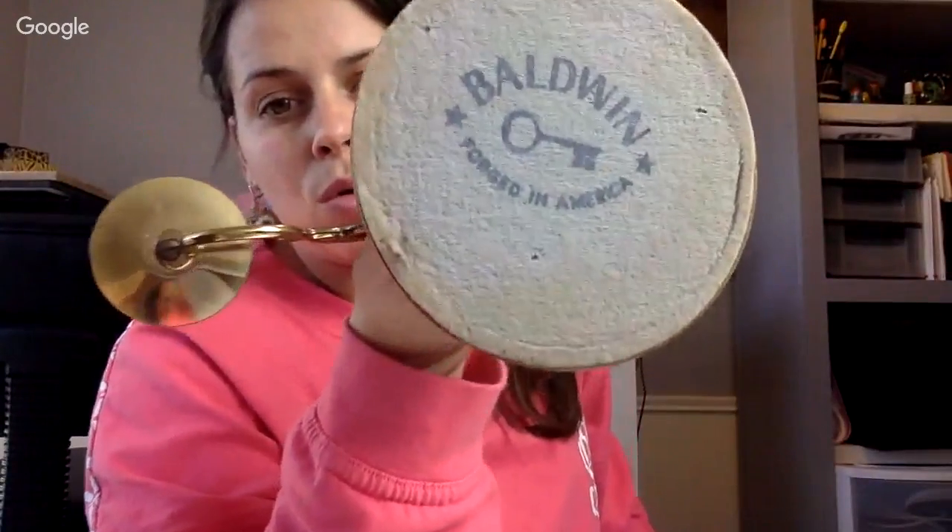The next item is a Baldwin candle holder — it says 'Forged in America' and has a cute key design. Someone had set it down in the very back by the chairs. I think it's brass. A fellow local bin shopper showed me an eBay listing he had of a bunch of brass items — like a table full of maybe 20 or 30 brass pieces — and they sold for around $100. If you collect a few brass pieces and sell them all together, they can go for hundreds. I looked this one up and a double candle holder sells for around $30 or more. It is kind of heavy, but I picked it up.